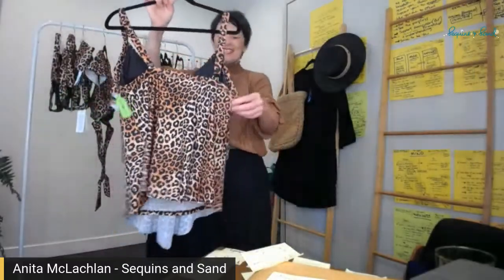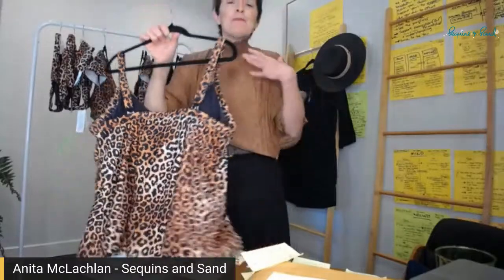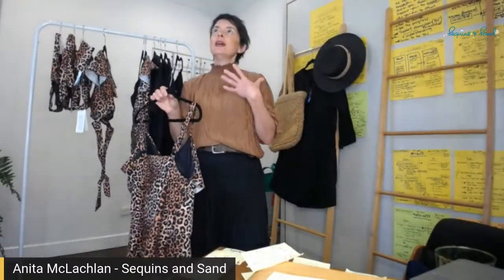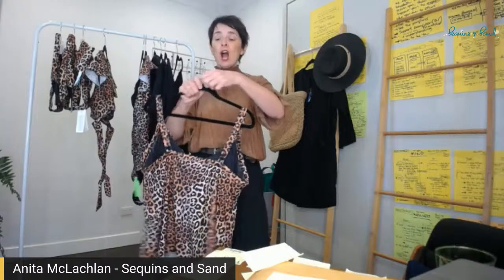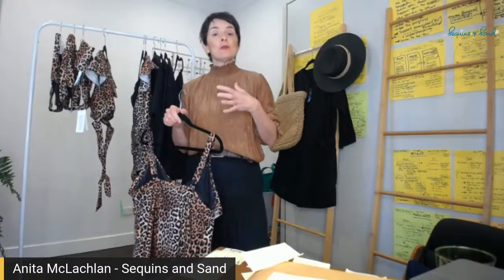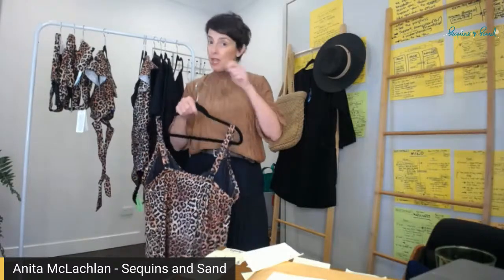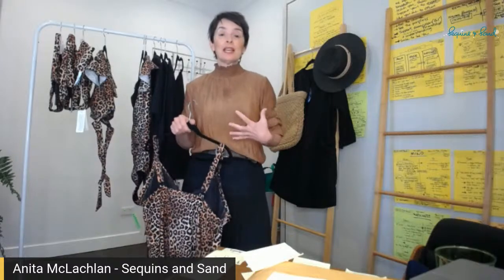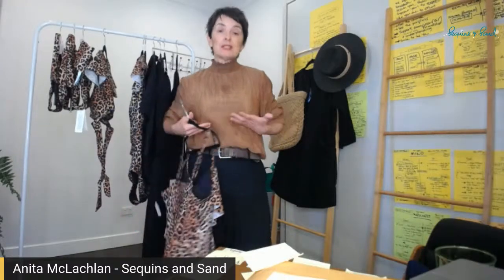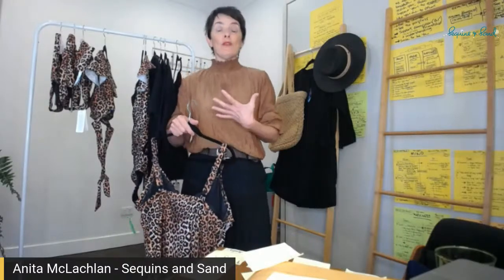Yeah, fantastic. So the tankini top, fully adjustable straps, bring them in. I can't overstress the importance of this when you put your togs on. You're probably even better off over-tightening to get in, and then once you get in, maybe loosen them off. But if you've got someone to help you, I would get them to tighten up those straps for you, girls. It really does make a big difference to how flattering and feel good you are in your togs. Because if you can get your bust up, then it just looks better, and you will feel more confident in your togs as well.